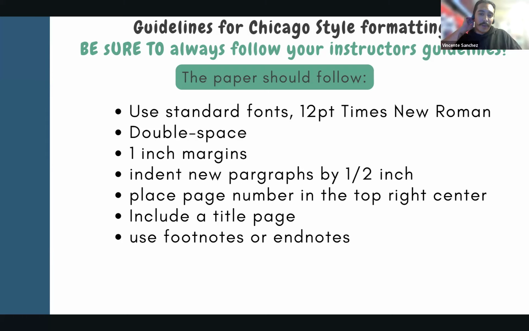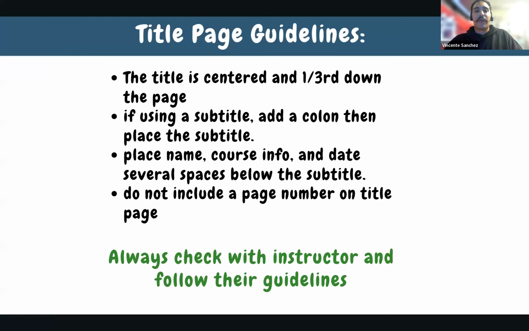Now, not all professors will request a title page, but some do, some don't. Just like I said, just look over the prompt. For the title page, a couple guidelines that we have is the title is centered and it's a third down the page. And if you're going to be using a subtitle, you want to add a colon, and then you're going to place the subtitle after the colon. And then after that, you're going to place your name, course info, and date. And this is going to be several spaces below the subtitle. The difference on the title page is you're not going to include the page number. Like I said, once again, always check with your instructor.